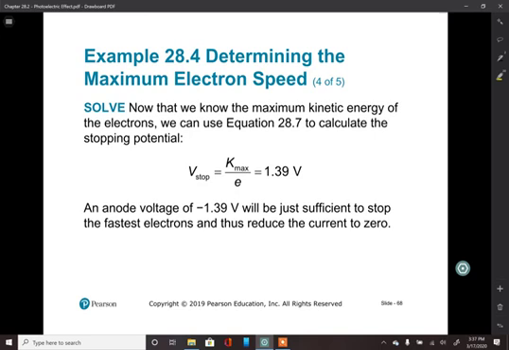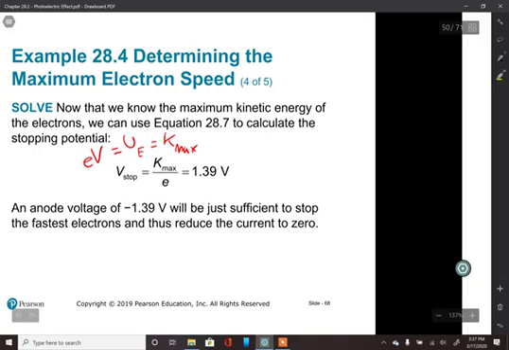So now there's another relationship that we need, which is another energy conservation thing. This is really U electric equals K max. We're converting all the kinetic energy into potential, and the potential electric energy is e times the voltage. And so that's just this rearranged. And sure enough, if you calculate that out, you get 1.39 volts. Really, the key is that energy conservation is the core of this. The only thing that's different is we're introducing the idea of a photon energy into our energy conservation calculations.